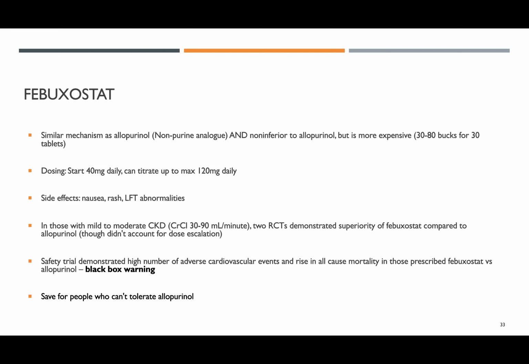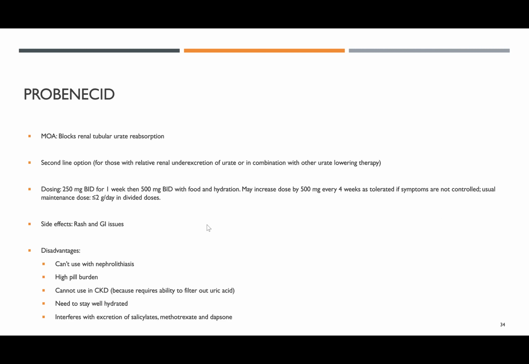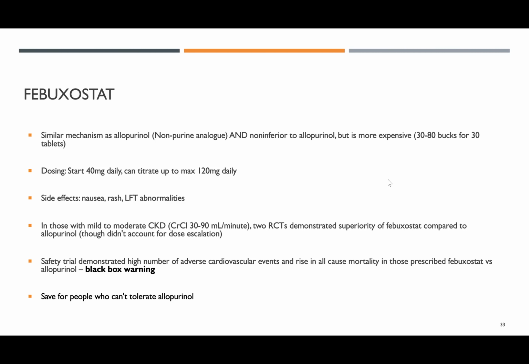Why don't we use febuxostat all the time? Well, there have been studies of it causing a higher number of adverse cardiac events and all-cause mortality when compared to allopurinol. So it's kind of got labeled with a black box warning. So you really only want to use febuxostat in people who can't tolerate allopurinol, those HLA-B*5801 allele carriers, or who had side effects to allopurinol.